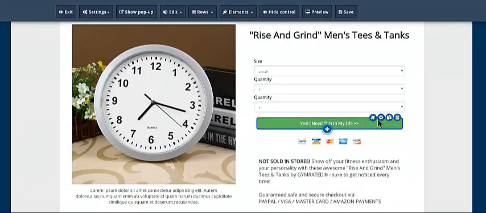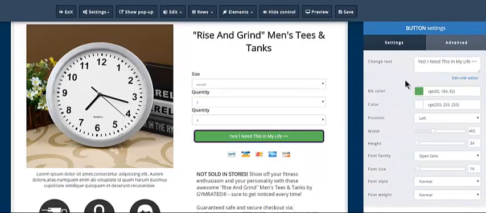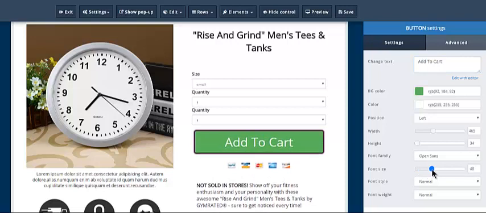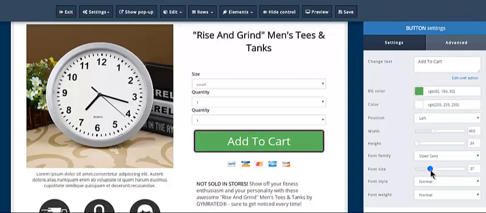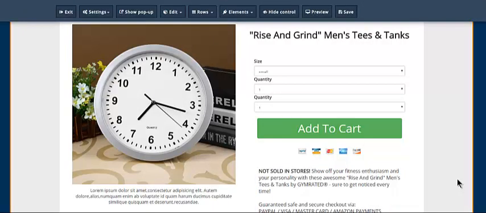I'm going to edit the buy now button. You click on the settings, pretty much with anything. Let's just change the text to add to cart. If you want to increase the size of the font, it's very easy to do from here, and I do that. Now, a trick that I learned is don't bother increasing the height of the actual button, because that increases automatically. So I want it about, let's say, that big. Okay, that's looking pretty good.